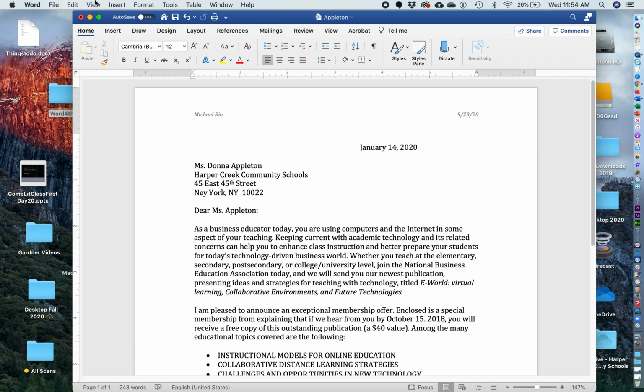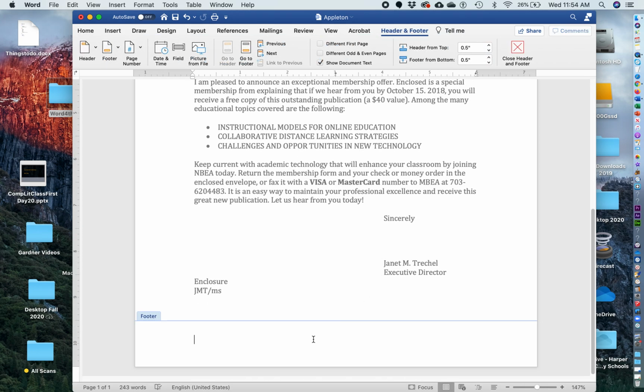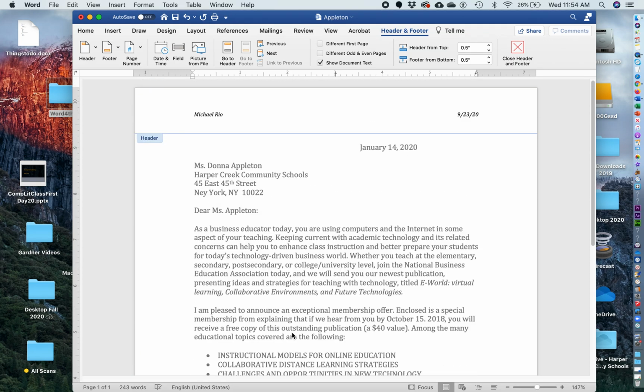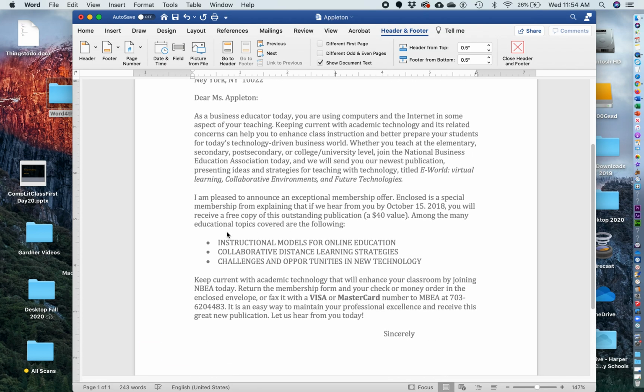You can also go up here to the View menu and select header and footer, and that'll bring you into that view. And then you can do the same thing down here if you want to put any text here. Type your name, hit tab, it takes you to the middle, and hit tab again and it takes you to the end down here. So some documents will have a header, some will have a footer. Obviously many have neither, but that's how you do a header and a footer basically, and how you do bullets.